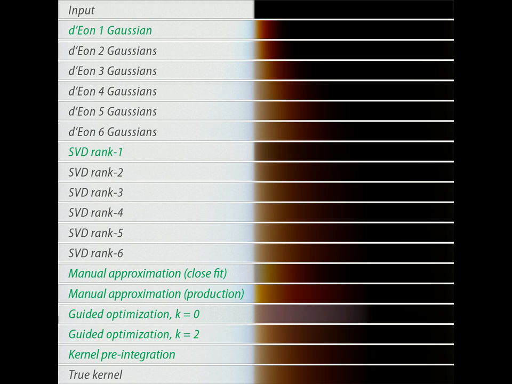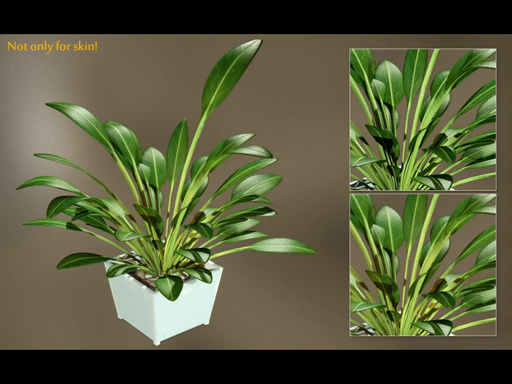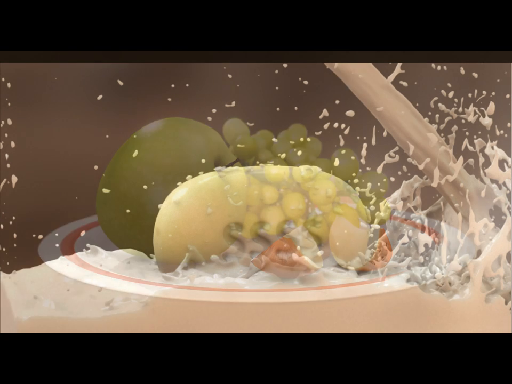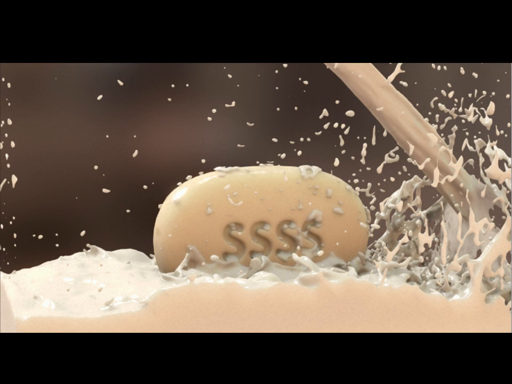Different techniques with different levels of scientific rigor and different target audiences ranging from scientists to artists working in the industry. Now, even though we used examples with skin to demonstrate our techniques, it is important to point out that they work for a variety of translucent media such as plants, marble, fruits in the still life, and milk.